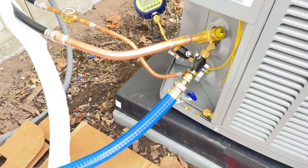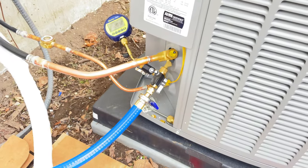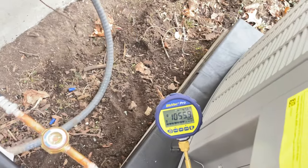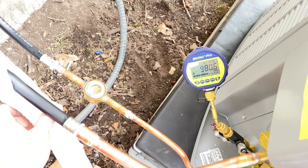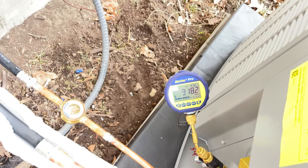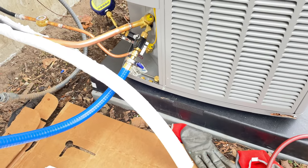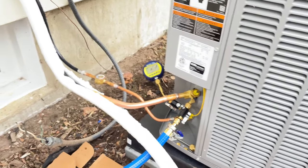All right, I'm gonna let this run for probably 20, 30 minutes, maybe longer. We got a little bit more work to do inside. I'm going to probably have Tyler come out here and wire this up, get this thing finished up out here. And obviously we won't be firing this up today because it's 47 degrees. This thing should be dialed in anyways. It's less than 15 feet lengthwise.